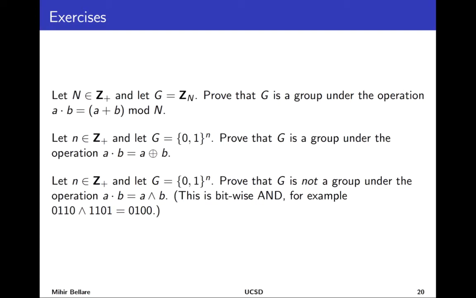So playing with these might be useful toward understanding groups better. A very simple example of a group is Z_n. We've been playing with Z_n star. Z_n is the case where you have all the numbers 0 through n minus 1. And there you set the operation to addition. So the dot means I take the sum of a and b as integers and then reduce mod n. You don't always have to work with numbers. You can work with strings. Take the set of strings of some length and let the operation be XOR of the two strings. You can show that that's a group. Again, it's nice to have non-examples. Go back to strings and take the operation to be bitwise AND. Prove it's not a group.